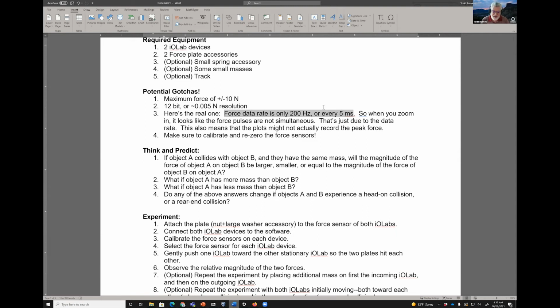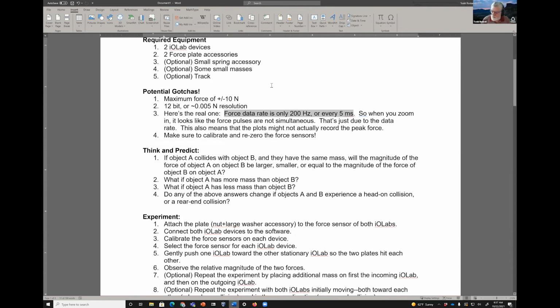things as, well, there's the physics answer, and then there's the real world answer. And I guess I'm in physics class, so I better give the physics answer, even though that has no bearing on the real world. And I think iOLab really helps bring those two worlds together, bring those two worldviews together for students. And so some of these gotchas, yeah, they're gotchas, but I think they have served a very important pedagogical purpose. All right. And then, of course, you want to make sure to calibrate things.